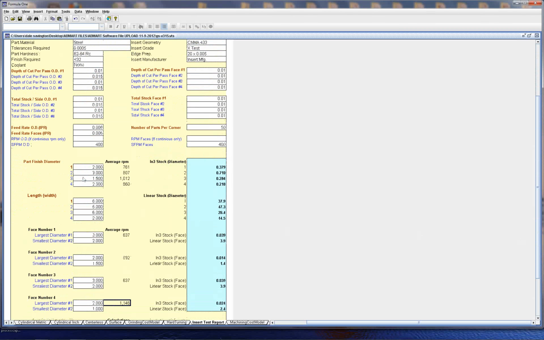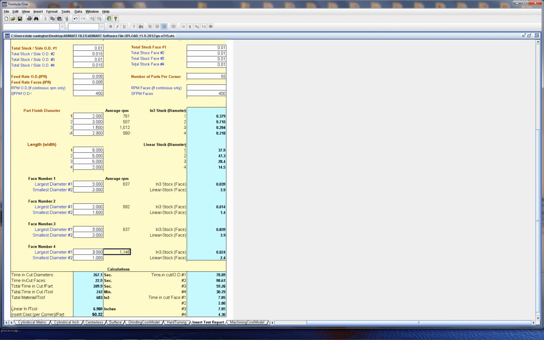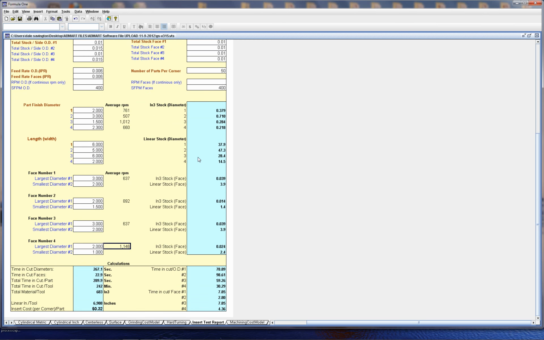We enter the finished diameters, which calculates again the RPMs you're looking at, and the cubic inch material stock removal that you would be achieving based on what you've already input for each one. I filled everything out, which obviously would never happen, but just to show you how all these numbers correlate. Again, the average RPM and all the material stock removal.